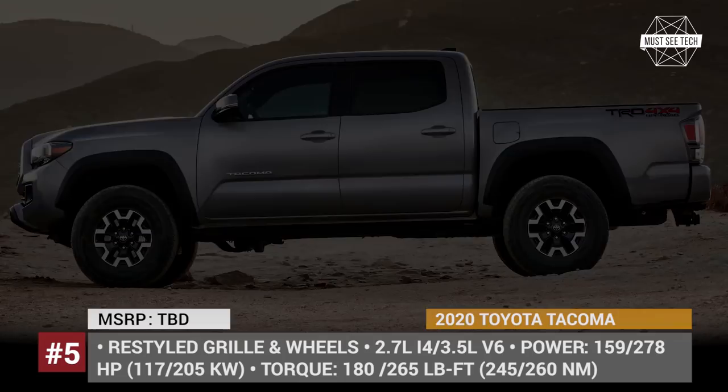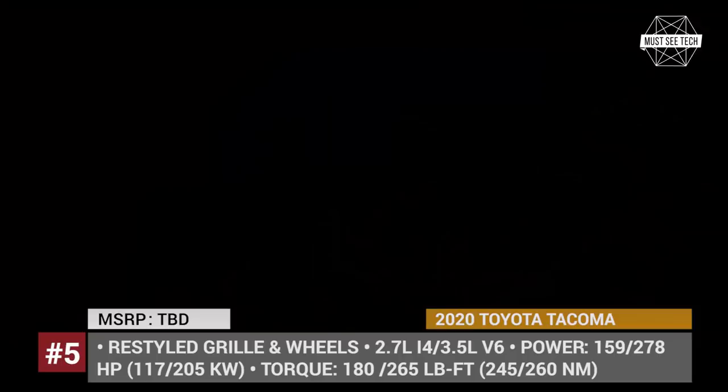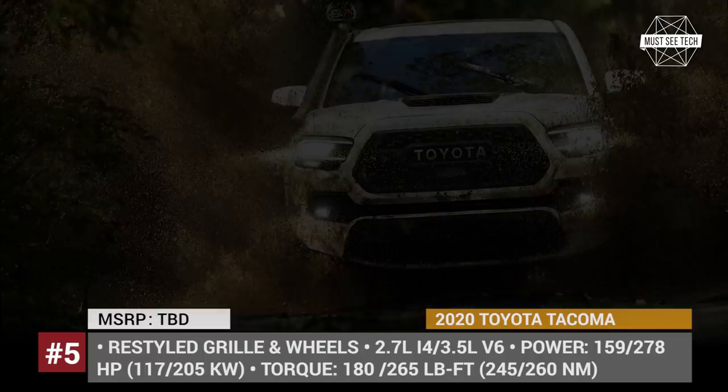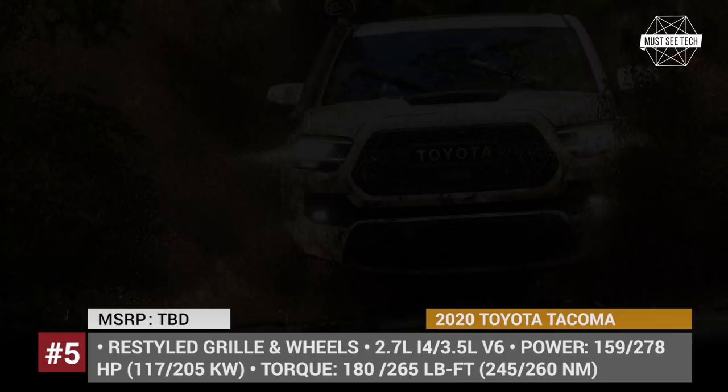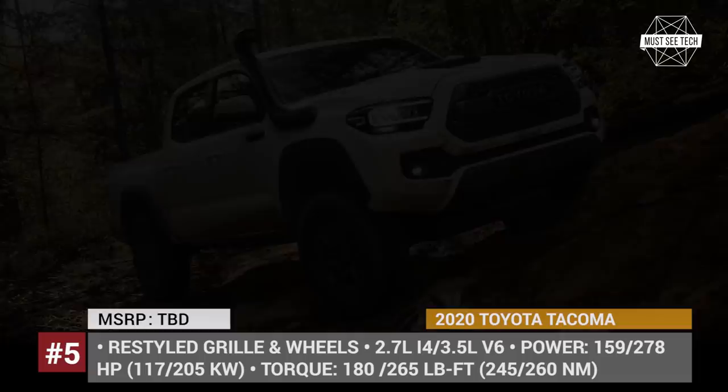Toyota Tacoma. According to Toyota, the Tacoma has been the best-selling midsize pickup truck in America for the past 14 years, and the company is not ready to give up that status. To keep up with competition, the 2020 Tacoma gets a number of updates including a refreshed exterior, standard Safety Sense package, and more connectivity features such as Android Auto, Apple CarPlay, and Amazon Alexa compatibility. Those looking for a good everyday workhorse to tow a small teardrop or midsize trailer will be glad to know the new Tacoma gets a new tow package as standard, and when powered by a 3.5L V6 can tow up to 6,800 lbs.